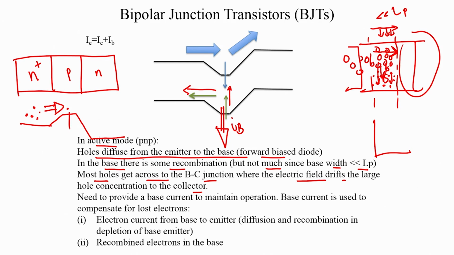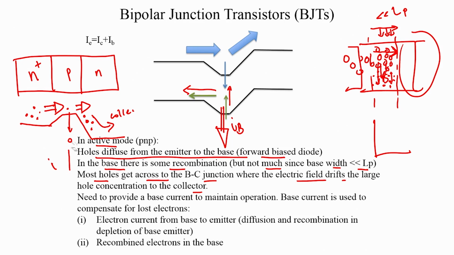Some of these electrons will recombine, and a large number of these electrons will now start drifting away into the collector and will be collected by the collector. So in order to recompensate for these holes in the base to keep things moving, for an NPN junction you need to add more holes, which implies that you need to add a base current that is directed this way. So that is the NPN operation.